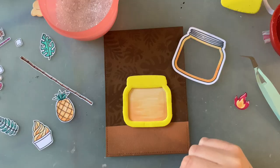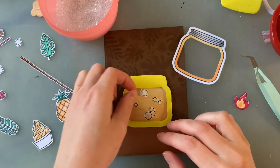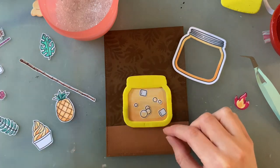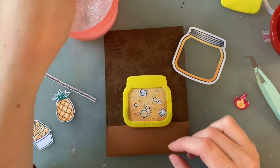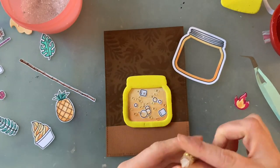I don't like the idea of having them face down, maybe picking up some ink off my mat, or possibly squishing them. Now for the really fun part, I got to fill up my cute little cocktail jar with all the shaker elements. I'm putting in a couple of those ice cubes, some of the bubbles, some of those cute little crystals that I have lying around, and then these tiny little pineapple pieces.